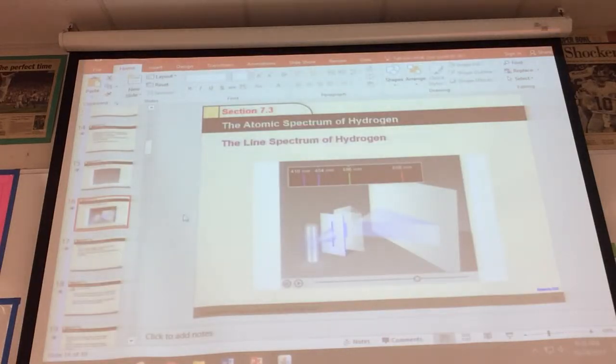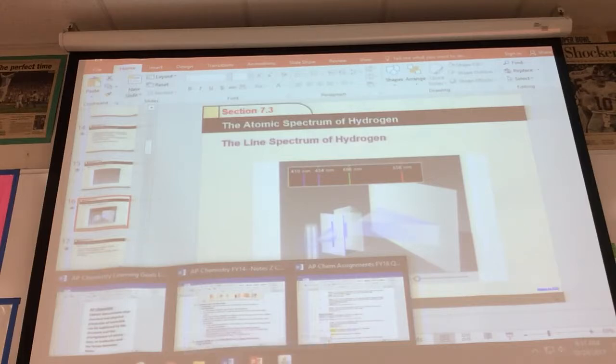So what you have here is a gas in a tube that has been evacuated of air, and you hook up an energy source to it. It's going to emit light that will pass through a narrow slit and a prism, and what you're going to see is a unique line emission spectra. Each element has a unique line emission spectra. With a spectroscope, you can get the wavelengths of those different lines, and you can calculate their energy and see what type of electronic transition occurred to get these different lines. We'll get into that in a little more detail in just a bit.